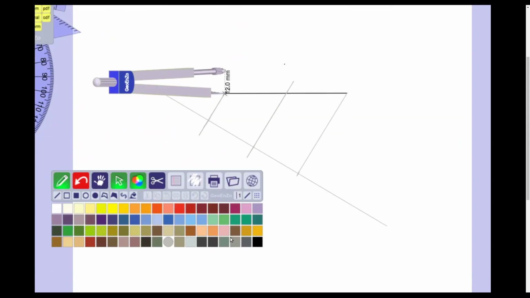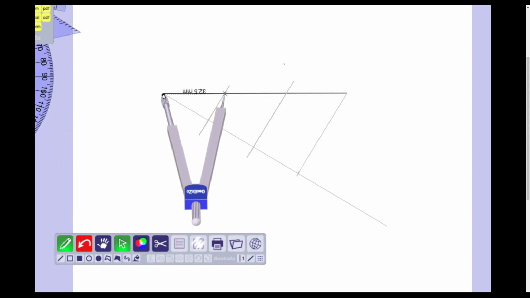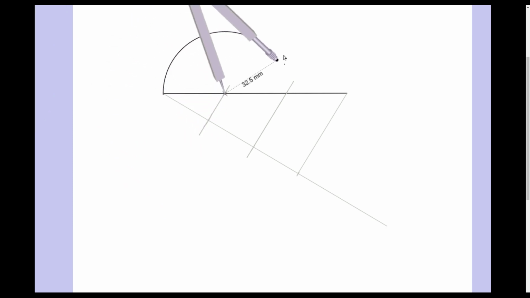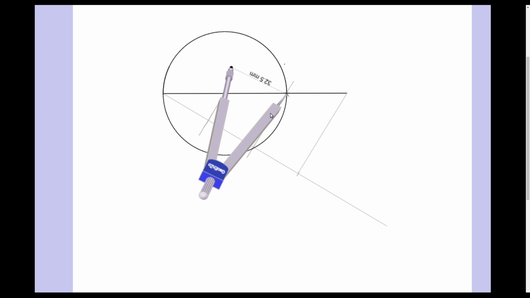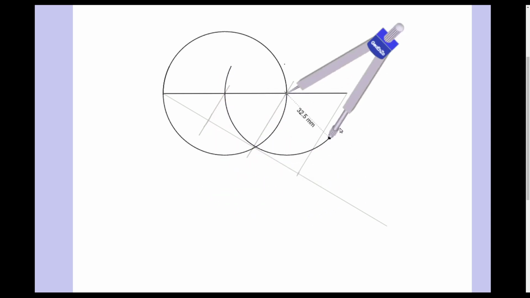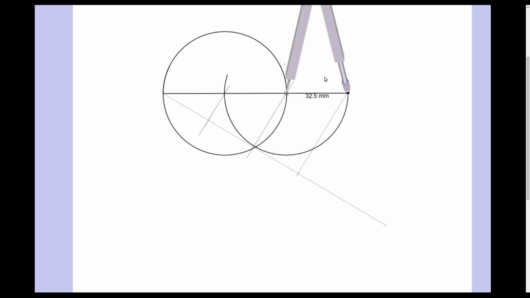So these 3 segments should be equal, and according to that fact, I'm going to change now to black again, because I need to draw both circumferences that pass through here, and it should pass exactly through that segment. So that would be 1, and here again, and it should pass through the extreme. That is not as accurate as I wished, so I'm going to, don't call it cheating, but there we go.